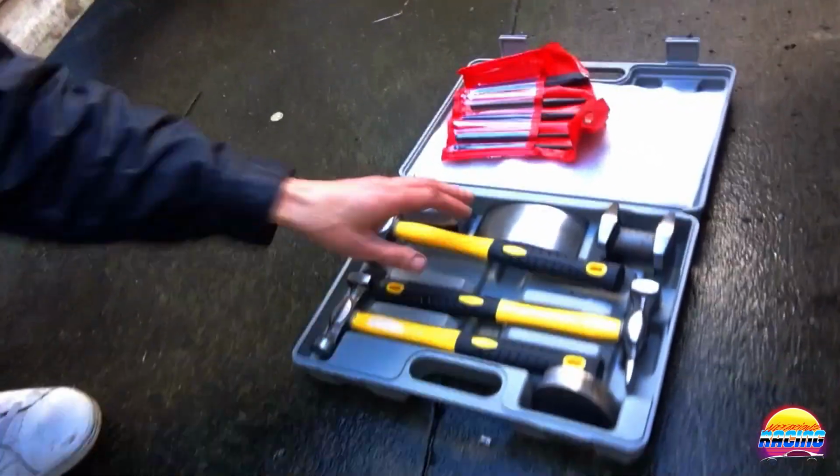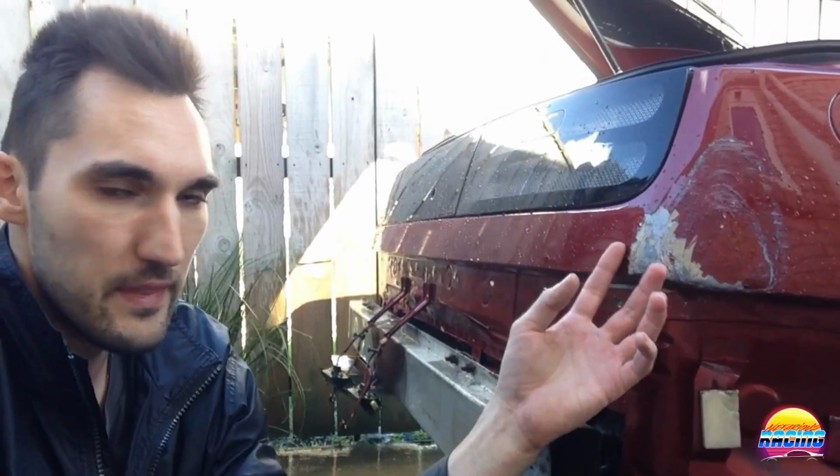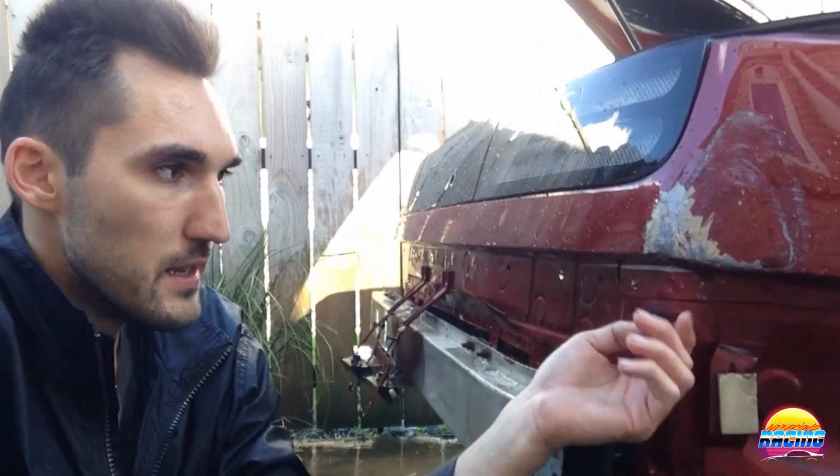And what I've decided to do is I bought a cheap set of panel beating hammers and dollies, and I'm going to use them to try and finish this off as best as I can. And then whatever's left, I'll fill it.